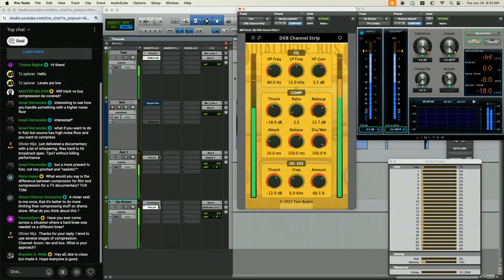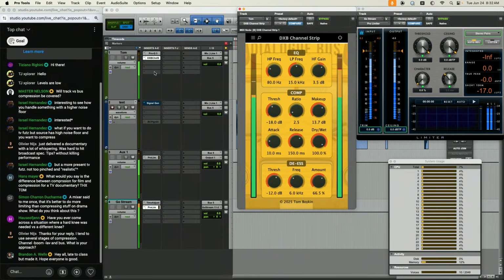I can ride a fader into it, and it's only going to shave off a little bit, and I tend to not hit things too hard. So I really only want it compressing when I get loud, spiky stuff. I don't want it compressing otherwise. I use the faders to do a lot of manual compression. But there are times where you need to use both. You need to use a channel and a bus.